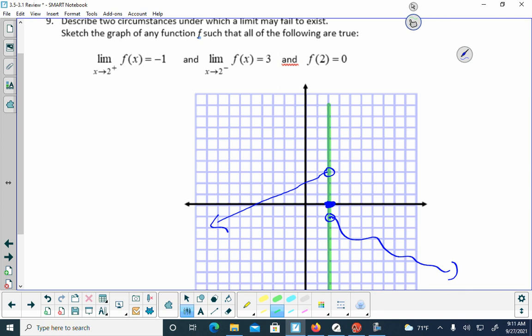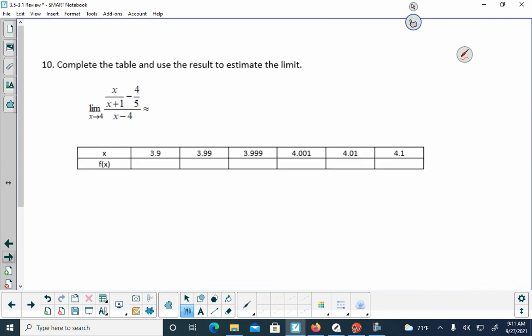Here's my closed circle. This is what I drew. It could be anything. You could have this going like this, and you could have this going like that. What cannot happen is I still have to pass the vertical line test. As I'm drawing vertical lines, it should only cross the graph in one place. So these are two examples of what it could look like. Multiple answers are correct.